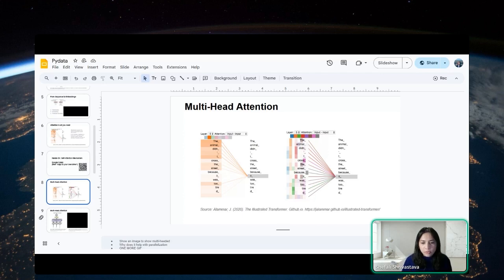And some other lines, like the blue and the purple ones, maintain connection to other words which are also contextual to the sequence. The point I want to make over here is that different heads can show you different kinds of semantic and syntactic relationships in the context. Some are focusing on which pronoun to be used, others are tracking grammatical dependencies, and some are just maintaining broader contextual awareness. And that is basically the power of multi-headed attention. It's not just doing the same analysis multiple times, but it's performing specialized analysis in parallel, which each contribute uniquely to the final representation.